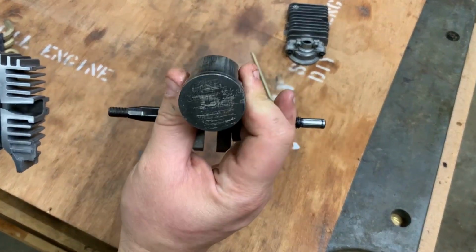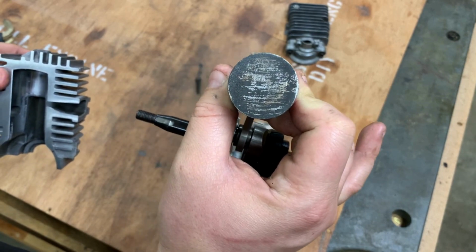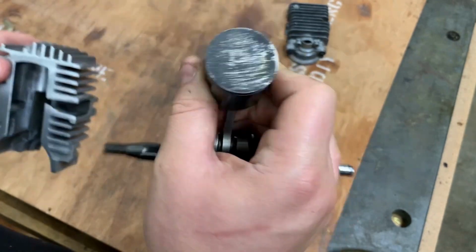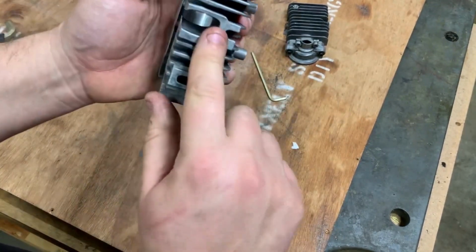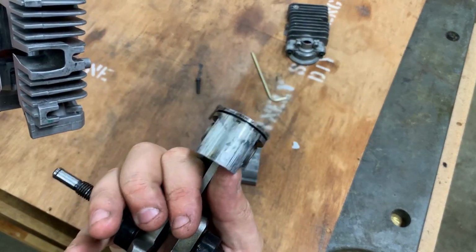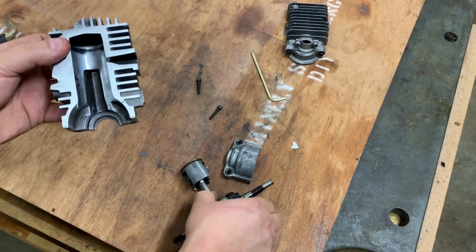And this right here, I scratched on it, and I didn't go too detailed, but I couldn't find any arrow pointing to the exhaust side. That's where the arrow should point. So the exhaust side is right here, and I know from this that the bad scoring was on this side. So I need to align that with this exhaust port.